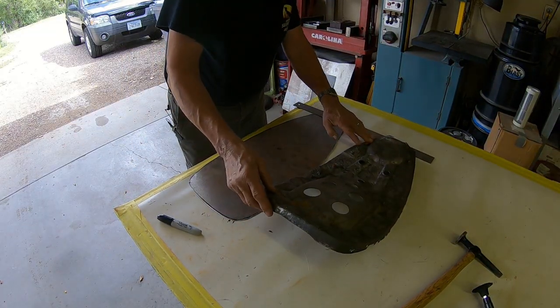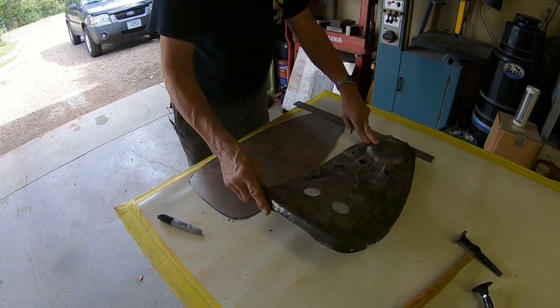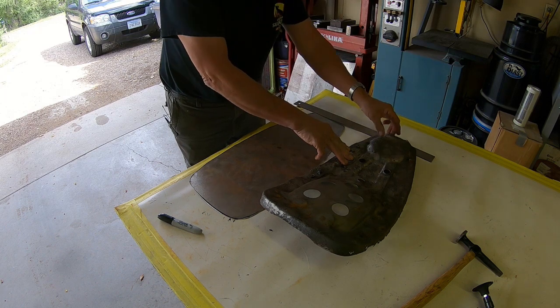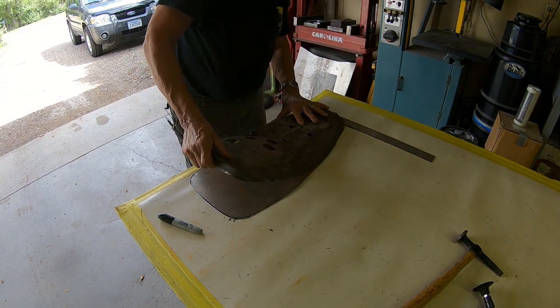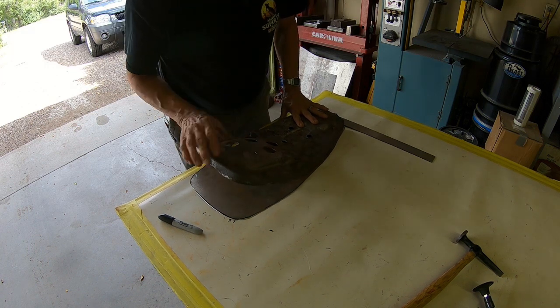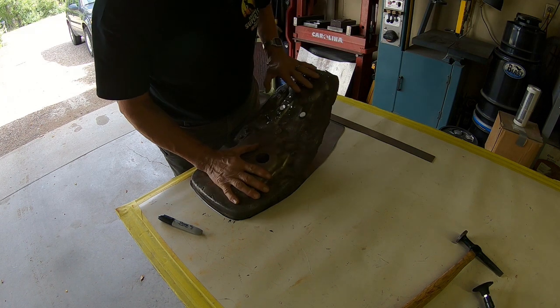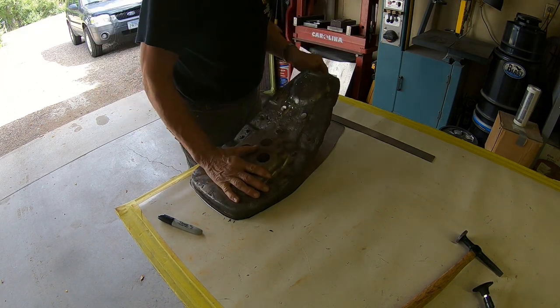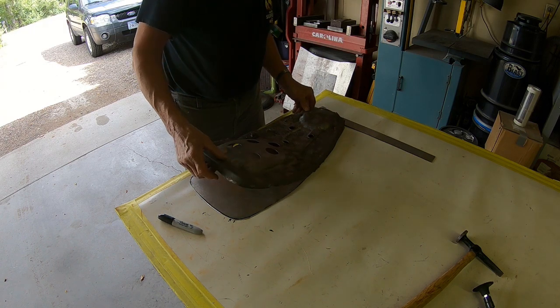Got this cut out, and I'm kind of lining up the two front pieces. This will roll back onto here. I've left just a little bit extra in the back, maybe a quarter of an inch. I can always trim that. It's harder to put it on.